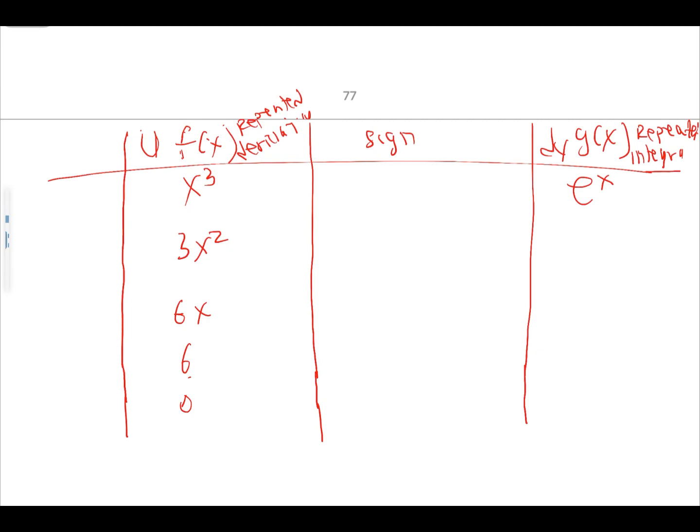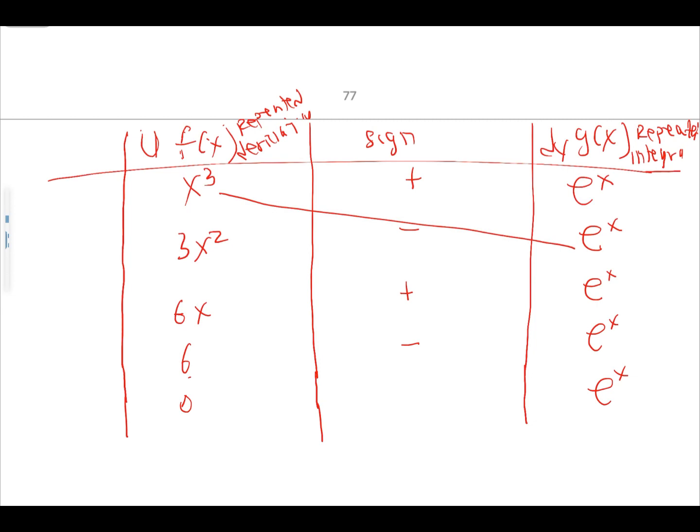Because when I differentiate, I'm going to get 0. So always the first one is plus, minus, and so on. Because here is negative 0, I don't want to bring any sign there. And then here, when you integrate, we are going to get the same throughout. So as long as you get the derivative to be 0, you need to stop the iteration there.